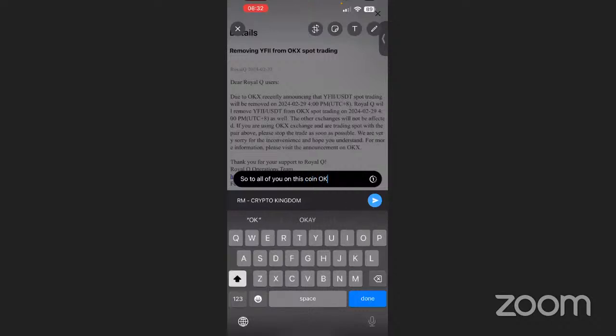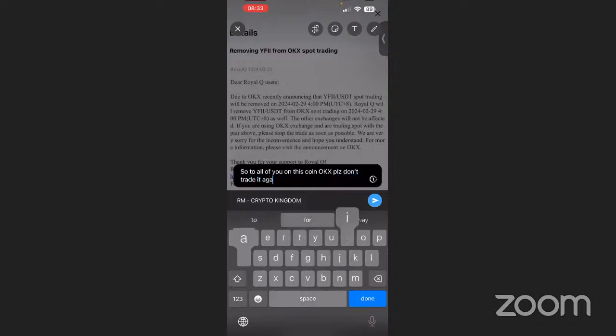So this is not Royalq removing the coin, okay? It's actually OKS, not Royalq. So don't get it twisted. Don't trade it again because it is being removed.